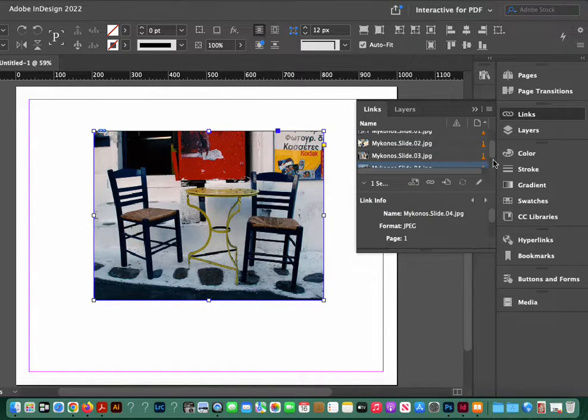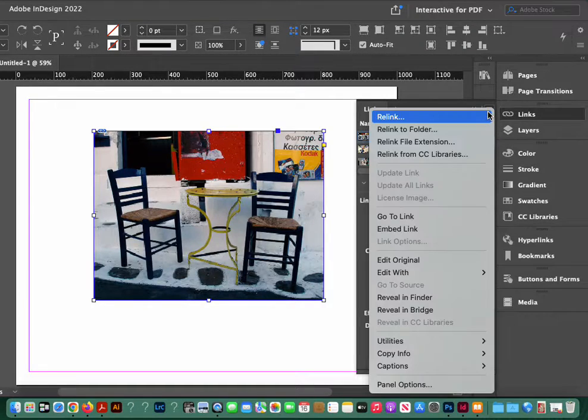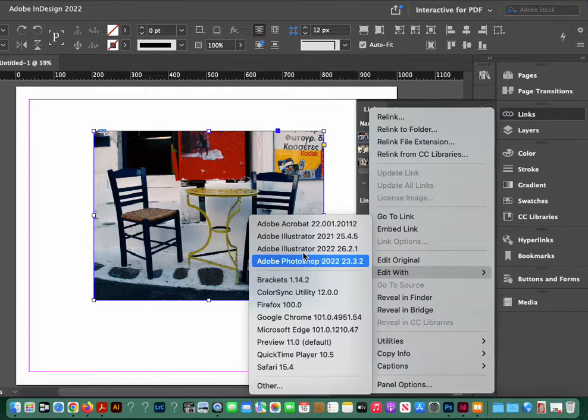If we go in Links, you guys remember, maybe from last class, I hope you do, that you can go in Links and select whatever you want to do. Let's say I want to scale this one down. You can select it, go under the options, and choose Edit Original or Edit With, and choose Photoshop, and then you can scale it down. I'm not doing it for the purpose of this presentation, but just be aware that you can scale it. Ideally before you import them is the best, but if you forgot, you can always go in and do it through the Links palette.